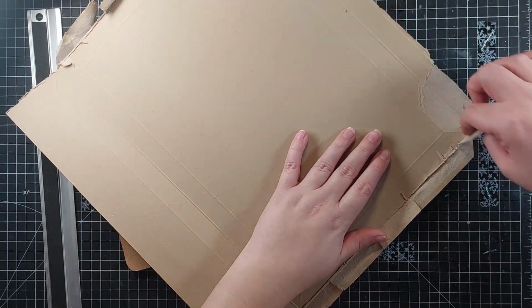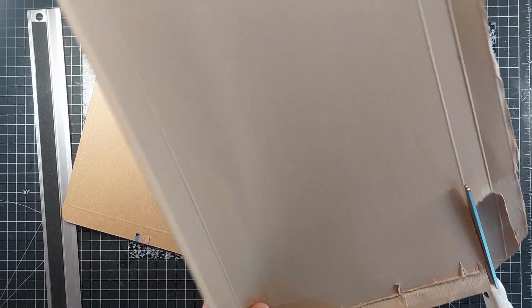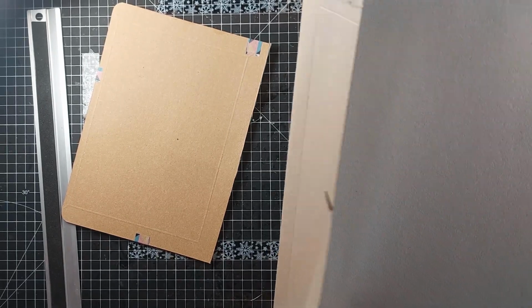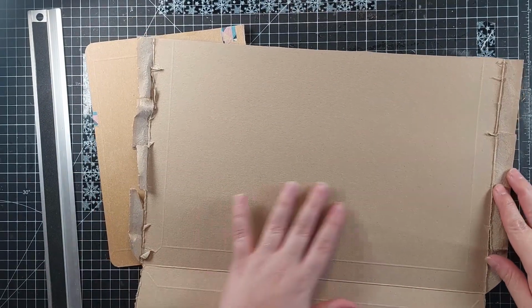So, I think I'm going to cut off this edge here where it is torn, and I can just follow that line, hopefully. Well, we all know that makes a good side tuck. If I'm going to keep it, I'm not 100% sure. And I think I'll cut this edge off here. This is just like the top flappy bit.